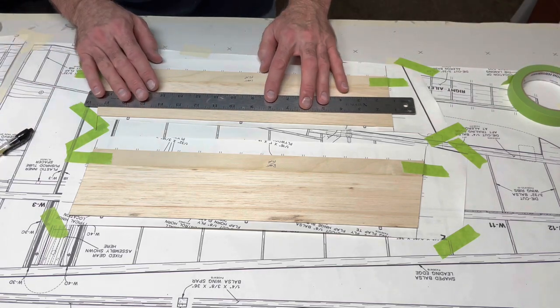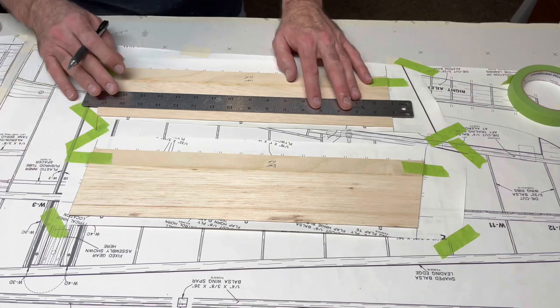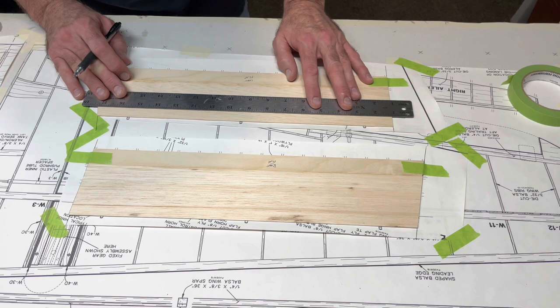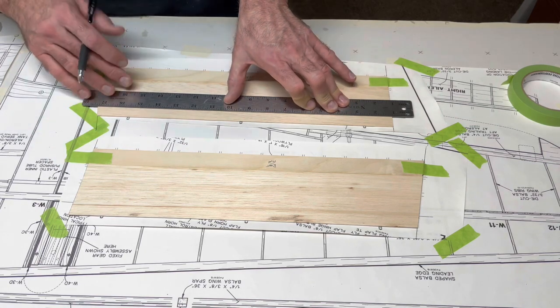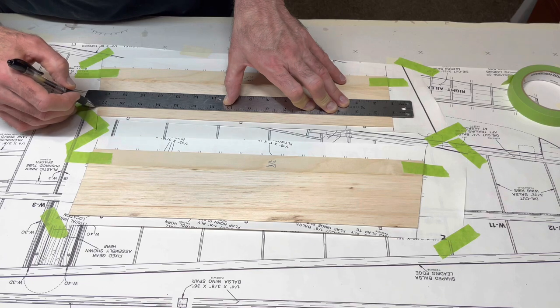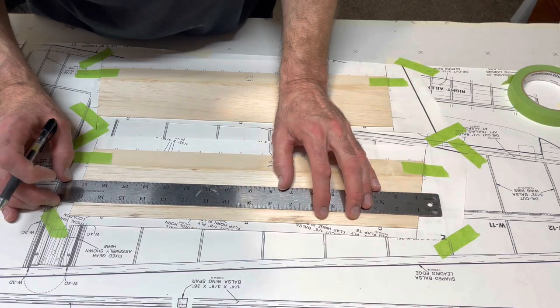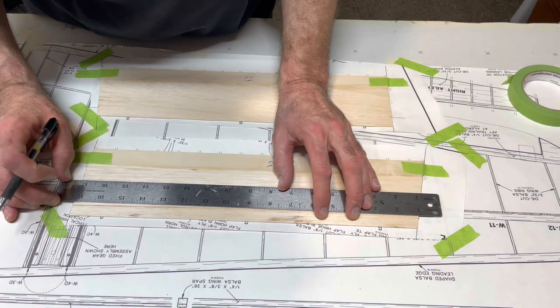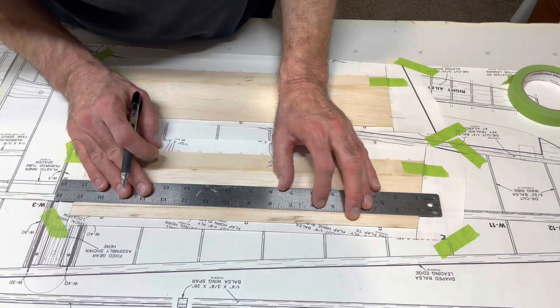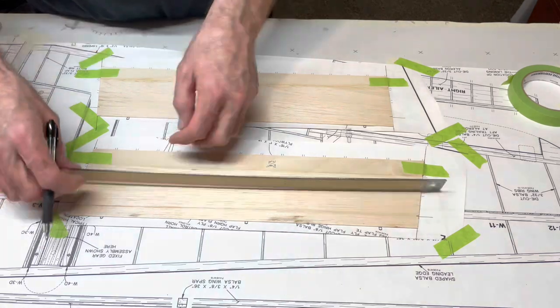So, I think I'm just going to cut it. I'm not going to mark it first. Oh, wait. Shoot. Dang it. I'm going to have to mark it because I'm not cutting on my plan. Put a dash on either side instead of going all the way because these pens are hard to write on balsa wood. I'm using one of them gel pens, if you're wondering. Tape the dang thing down for nothing.